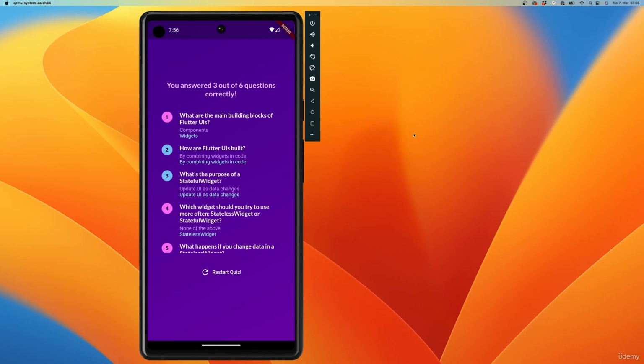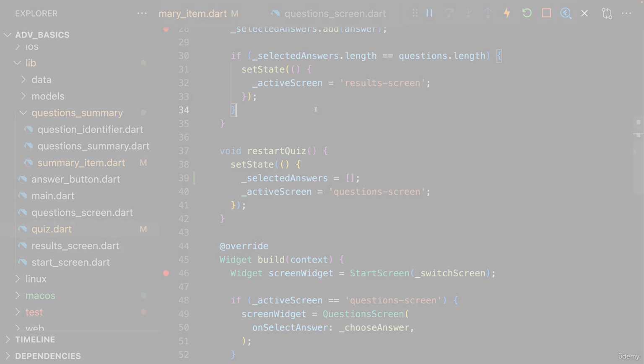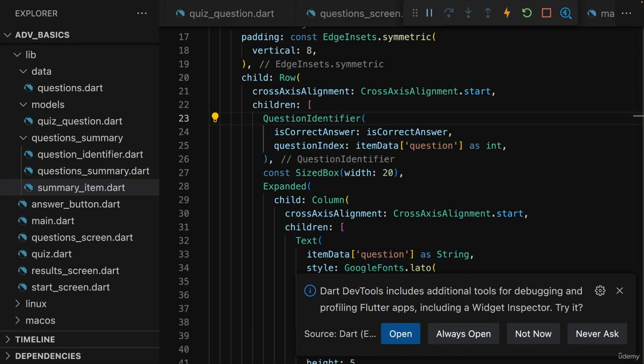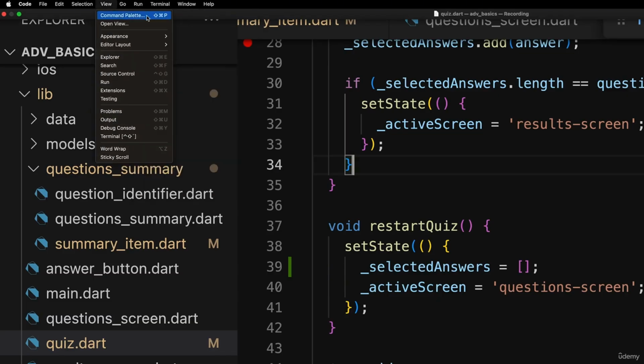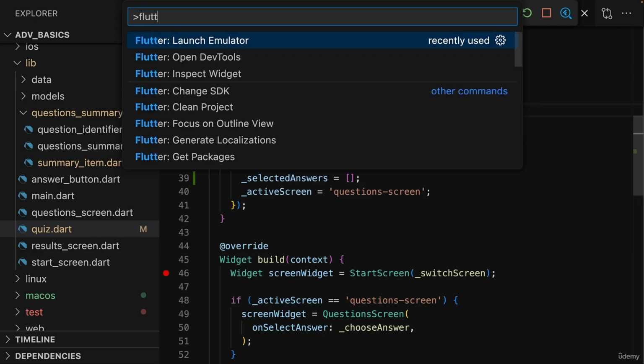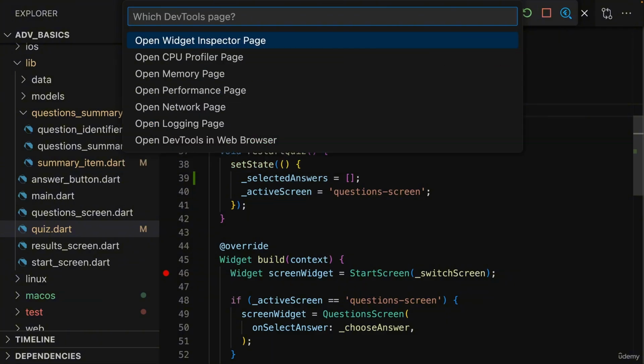But you also got one last tool at your disposal, which I also want to show you. And that would be the Flutter developer tools. Now, when using Visual Studio Code, you might sometimes be asked when starting your app whether you want to open those dev tools. And of course, you can open them by using this pop-up, but you can always open them by going to View, Command Palette, or by using this shortcut here in Visual Studio Code. And then here you can type Flutter DevTools and choose this Open DevTools option.